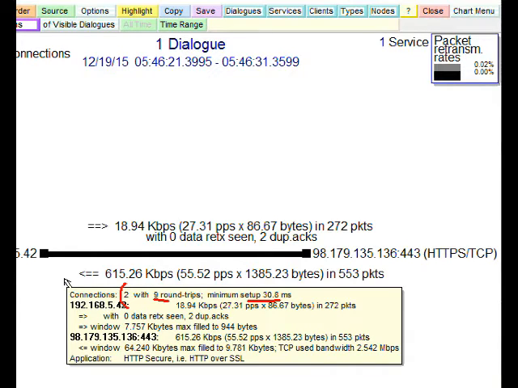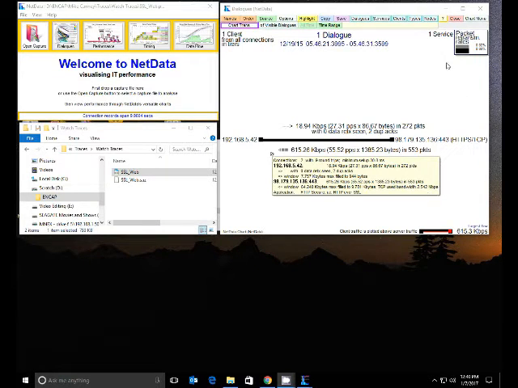We've also got throughput information, client side about 18.9K. That's not bad, but on the server side, on a 10 meg Ethernet segment, we're really not utilizing that segment real well. We're only getting about 2.5 meg across the entire 2 TCP connections there, so that's not real good. So let's drill into that and see if we can figure out what is the cause.